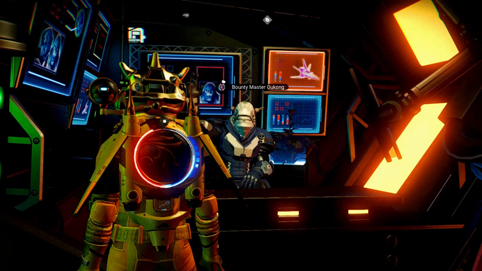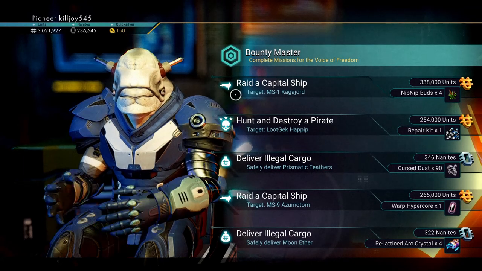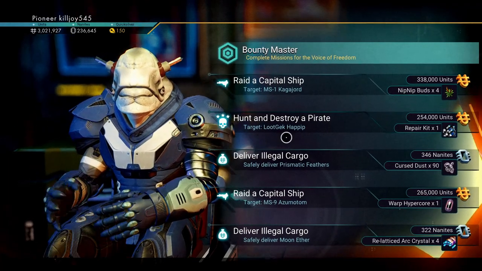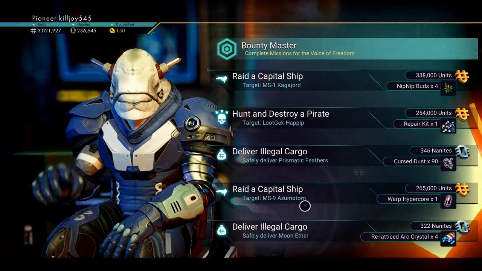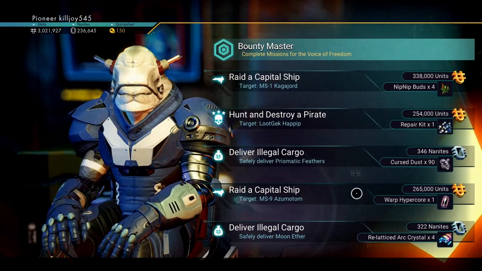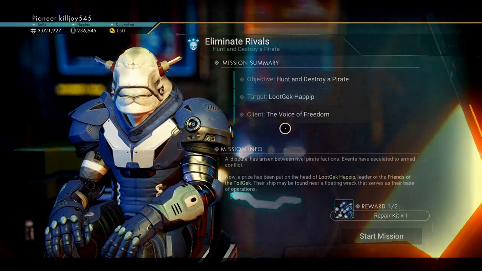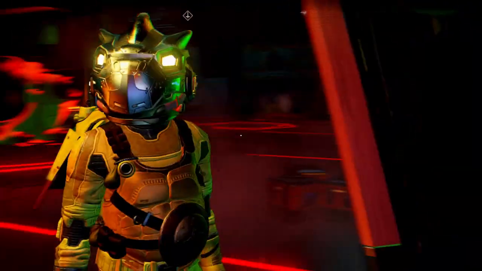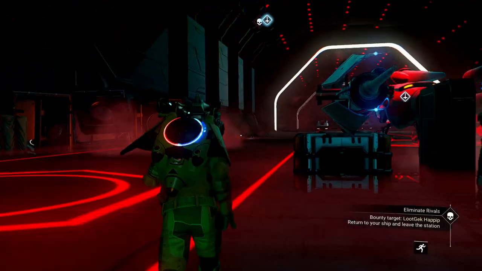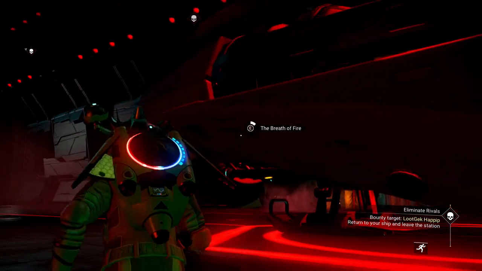And then this is a mission agent. Raid a capital ship. And they tell you what you get. Warp core, hair kit, nip nip buds. But some of them you really do get really good nanites, some of them you get units. A sundown destroy pirate, why not? So go ahead and jump into this one.